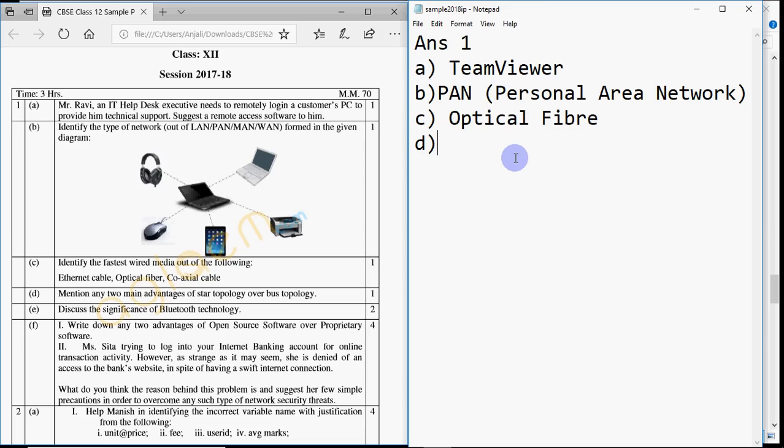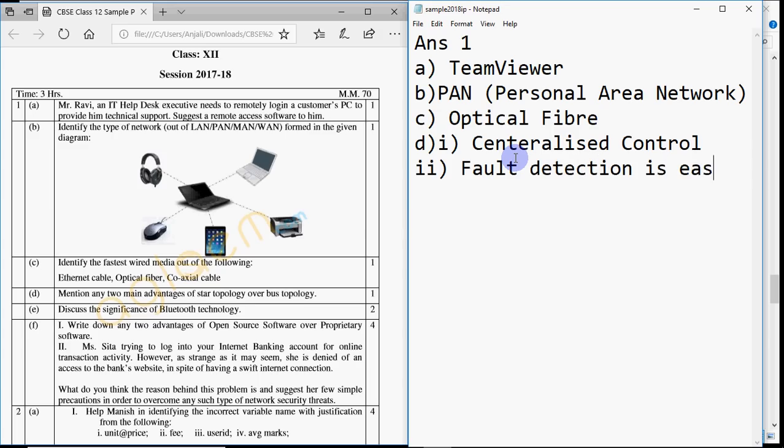Then question D is also for 1 mark, and says: mention any 2 main advantages of star topology over bus topology. One is centralized control, that all the computers are controlled by the server. The server can control everything in the network. Then fault detection is easier. If any of the computers is not working, it's easier to detect which one is not working.